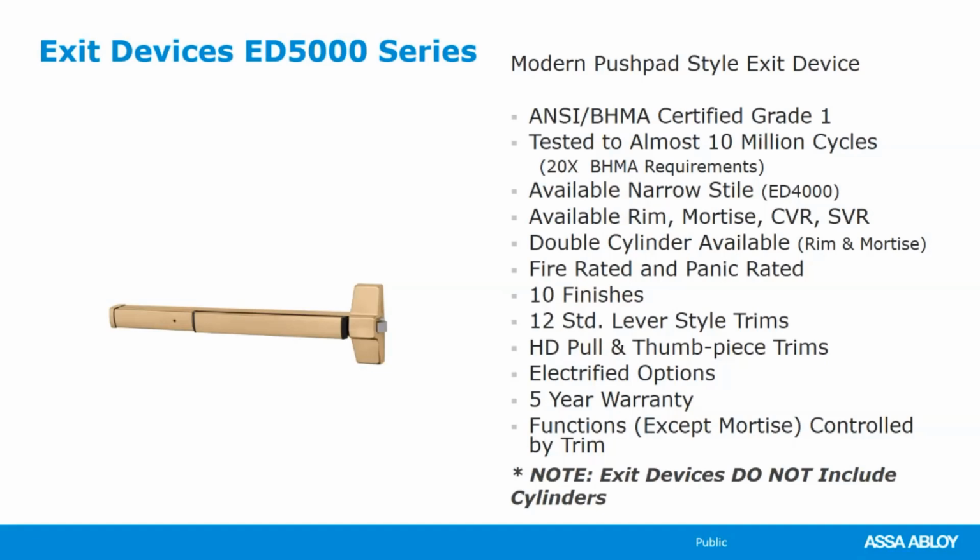We will discuss the nomenclature, how you get the fire rating on the device. It is either an A or a B at the end of the device part number. That will signify whether it's fire rated. There are some manufacturers that use an F. There are some manufacturers that use a prefix. With Corbin Russwin, it's going to be an A for a 3-hour rated or B for a 1.5 hour rated.